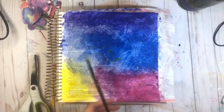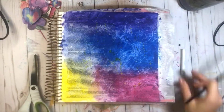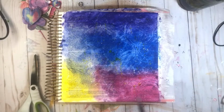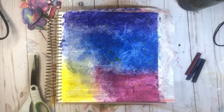And next, I'm also using those same four colors in my background plus white, just to break up the background just a little bit, just with a wet paintbrush directly on my Inktense blocks, and kind of doing a little splatter paint situation to, just like I said, add more color and break up that background just a little bit. And I am an 80s girl, so any chance to splatter paint, and I am all for that.